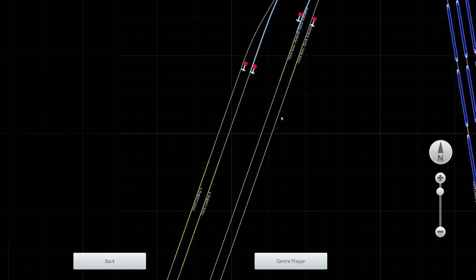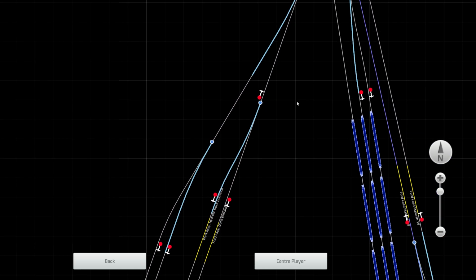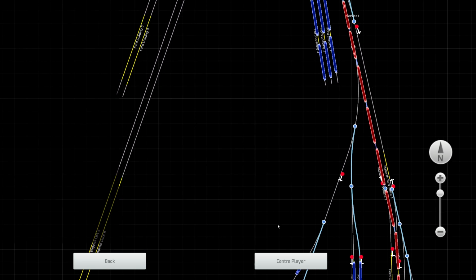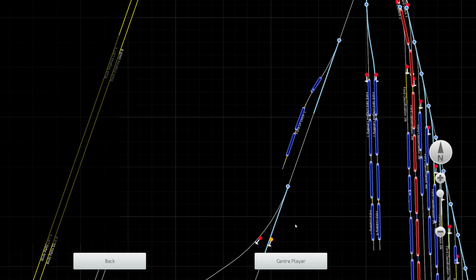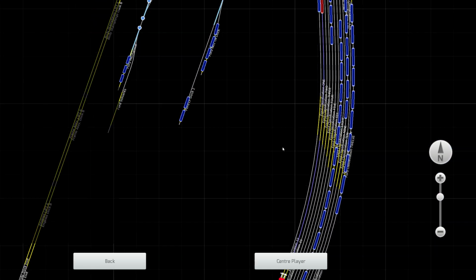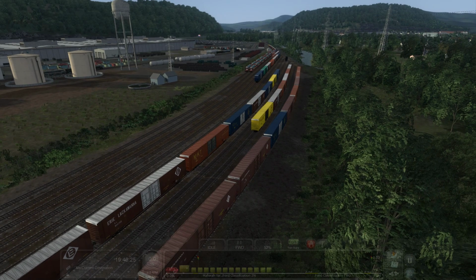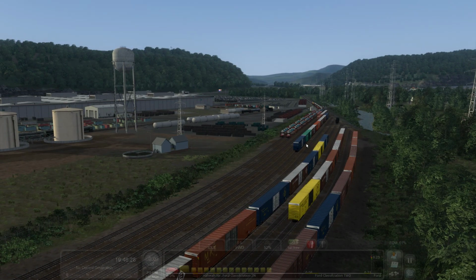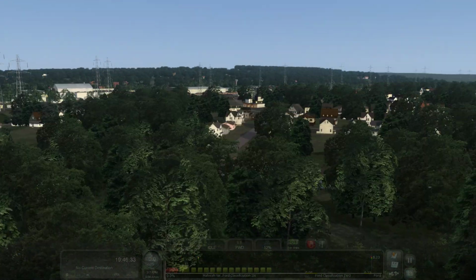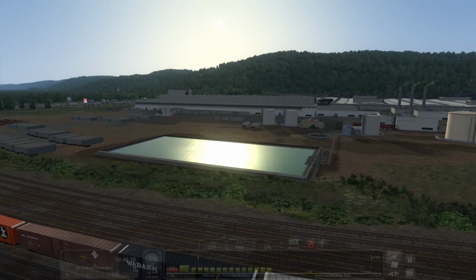So I don't think you would drive an actual engine through there. Maybe one of the yard goats or switchers. But it's got everything labeled. It's got everything you need to know for the most part. Where it goes, what goes where, who goes there. All that fun stuff. But it's an absolutely cool place, man. And it's not only that, but the different kind of rolling stock you can use and engines and whatnot. Just like everything with the rest of this route, there's hours and hours and a ton of time to be spent on this place.